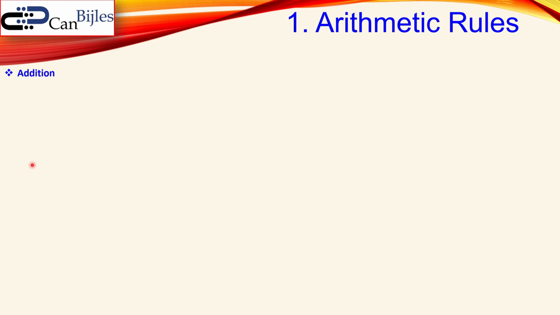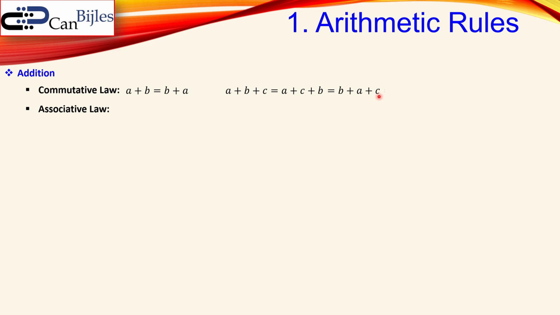We have an addition, so simple addition, and there are two laws. We have the commutative law and the associative law. The commutative law means, actually straightforward, the following: A plus B can also be written like B plus A. That means also for three different parameters, so A plus B plus C can be also in a different order like so, and like so in a different order. It doesn't matter actually where you start, where you end, if you just add them up.